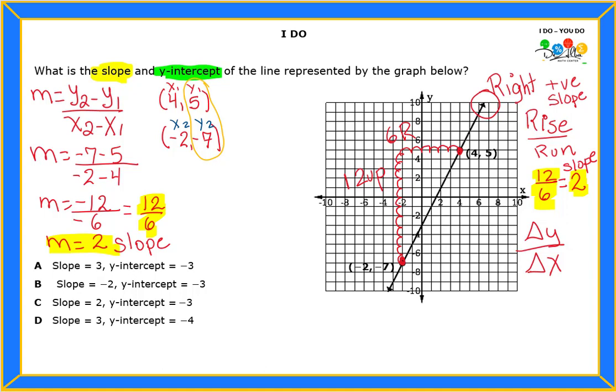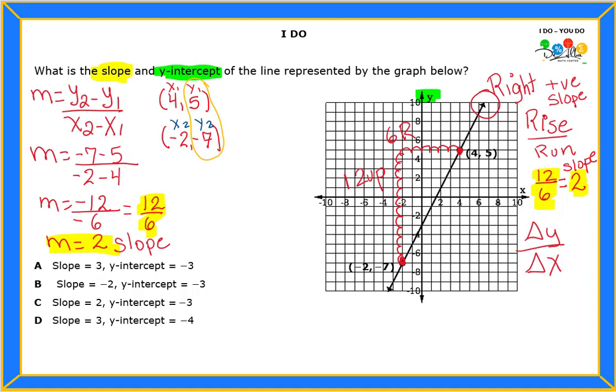So I can use the rise over run, but I can also do the slope formula. So far, so good? Okay, what's the next thing that I need to find? I need to find the y-intercept. Now, in order for me to find the y-intercept, there's a couple of things that I need to consider. Number one, I can look at the graph. Is that correct? Yes, and I can find the point where the line crosses the y-axis.